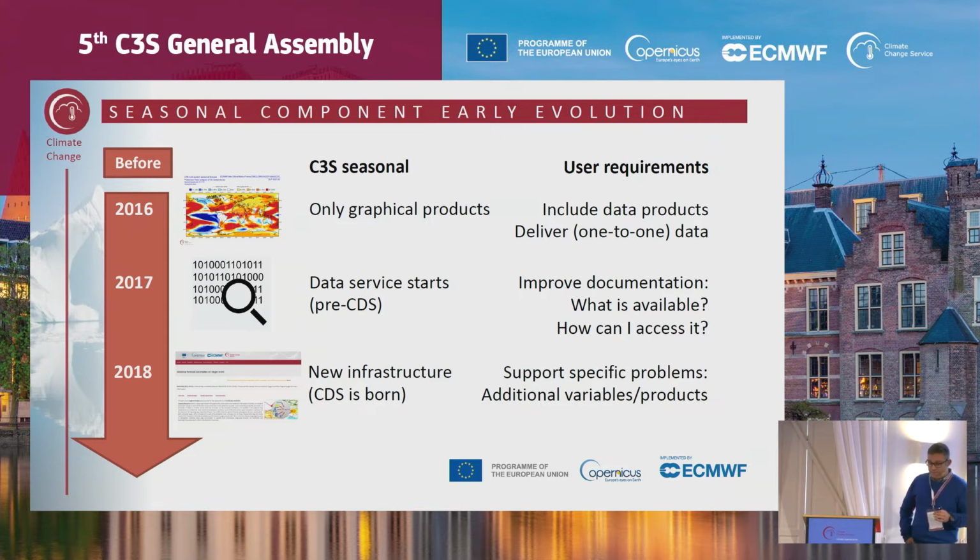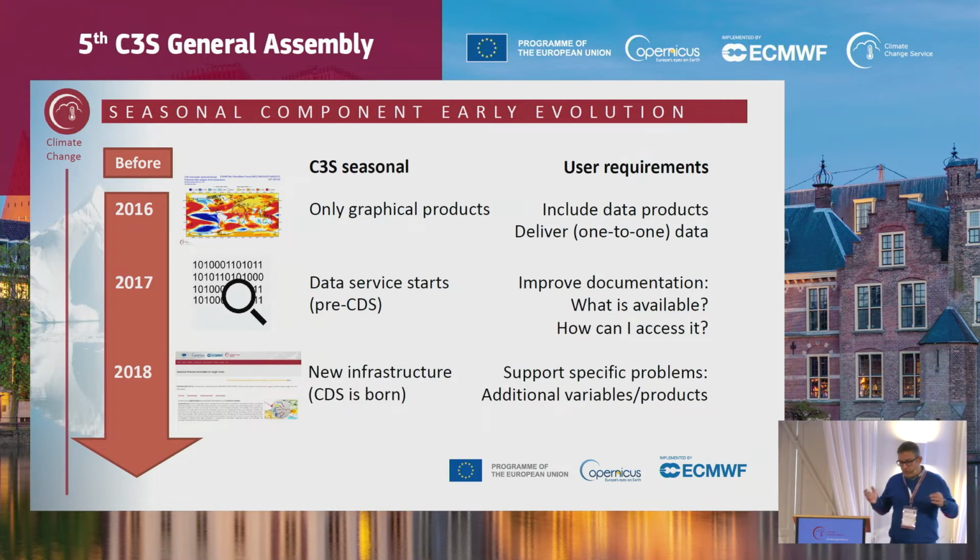In 2017, we built a better data service based on the awesome infrastructure, which is ECMWF Mars Archive. And we put the data there. We have the web API to interact the users with the data. But then it was just about that. And users started to ask us, I don't really know what's available. I don't really know how can I access the different things. So there was a different need now.